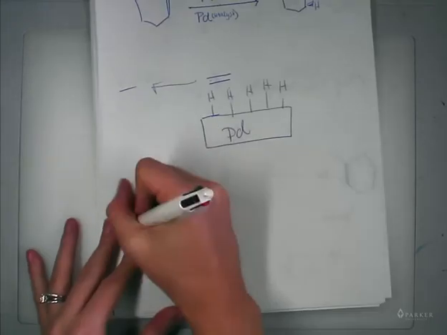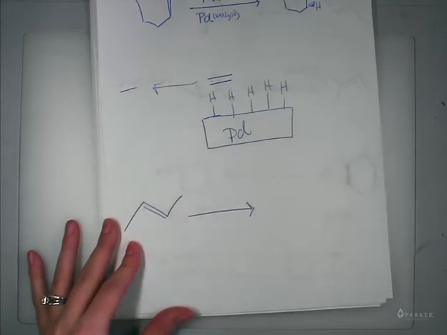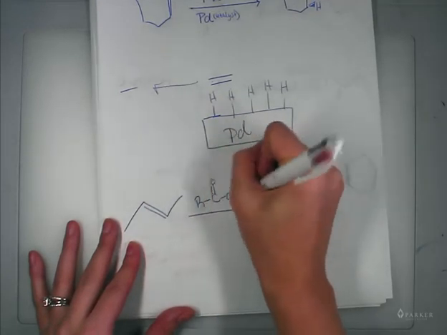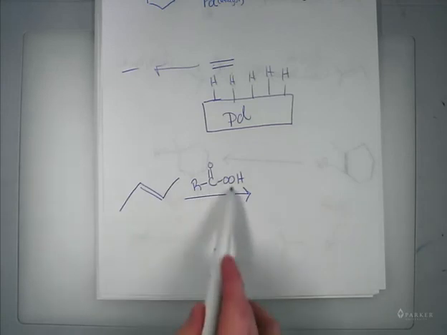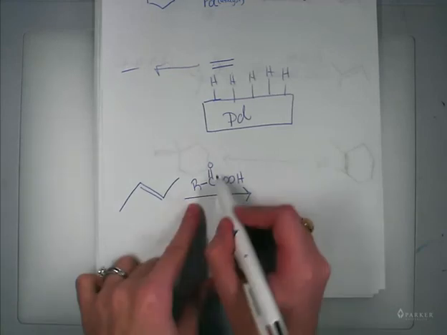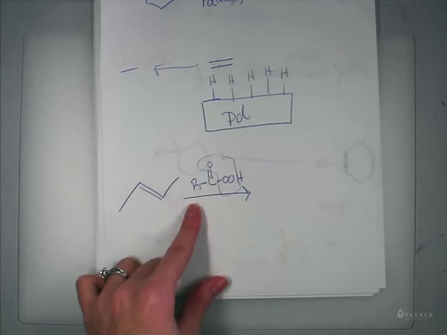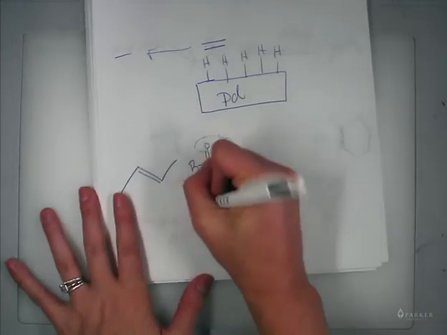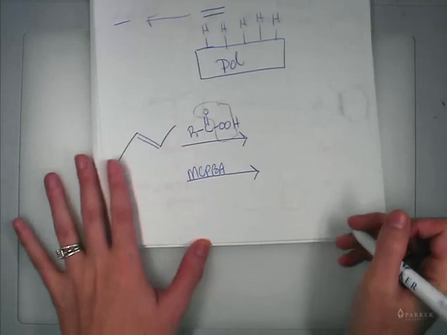Okay, so we have something like this, and an epoxy acid, the generic formula is this. Now notice on the structure, what do I have a lot of on there? Oxygens, and that's why we end up adding oxygen. To predict this, you'll notice they always have three oxygens like that. That's how you can notice them. Sometimes what I usually end up putting over the arrow is MCPBA, which is an epoxy acid.